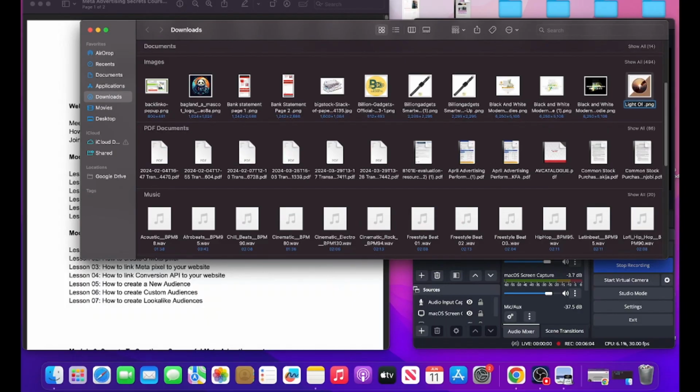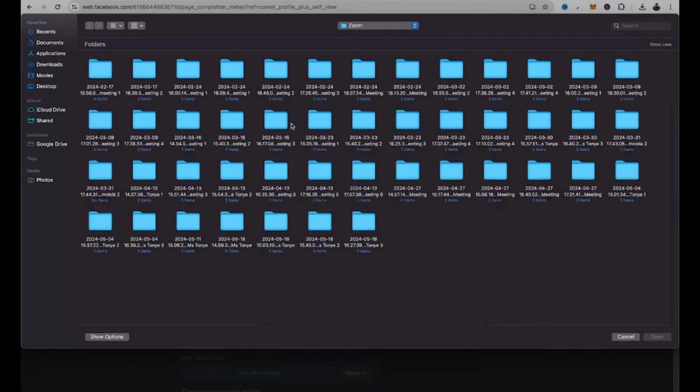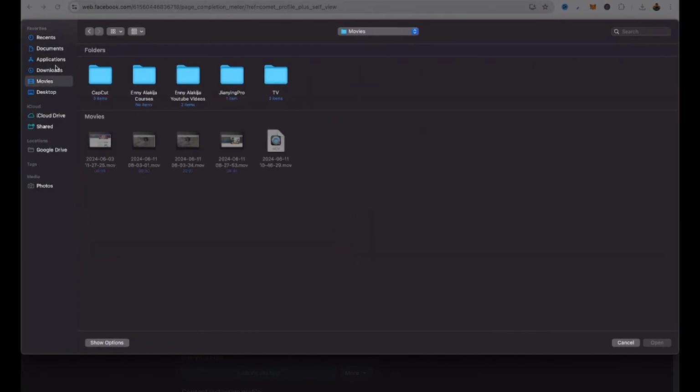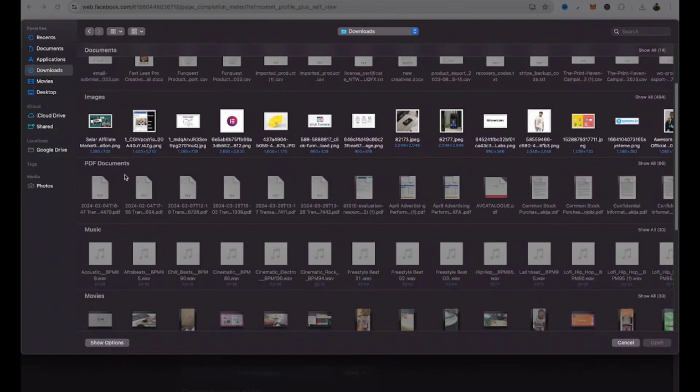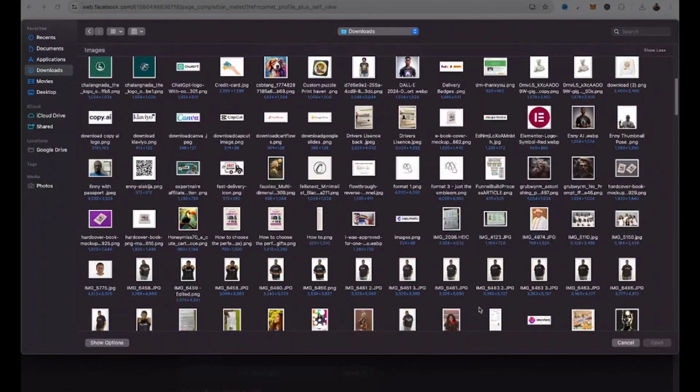It's very essential you do this because it will help with your keywords in the future, right? So Light of a Christian, boom. So we've changed that. Now we can go ahead and upload the image, Light of a Christian image right there. So let's just scroll down and look for it.